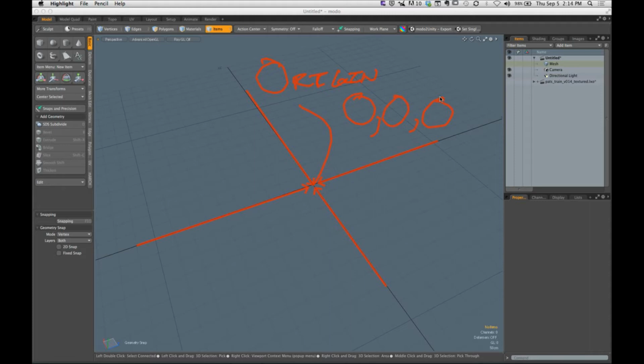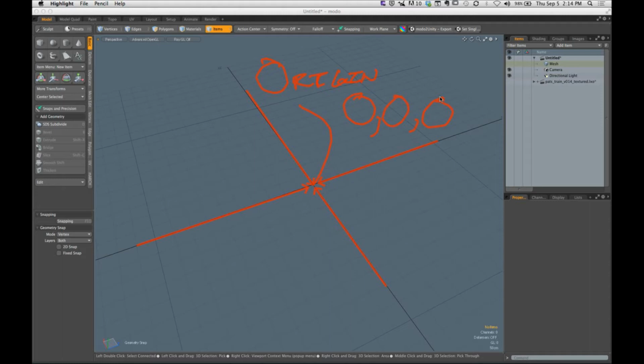If I build my model at the origin of the scene, I can guarantee someone who's working in Maya, because often as 3D modelers, we hand our project file to an animator so they can make it move. I'm really good at building things. I hand it to someone else who's really good at making it move. Well, where's that animator going to look for my project file? At the origin. If everything's at the origin, we're all working off the same sheet of music. We're all playing the same song. The moment we start modeling things away from the origin is the moment we have a lot of problems within our workflow.